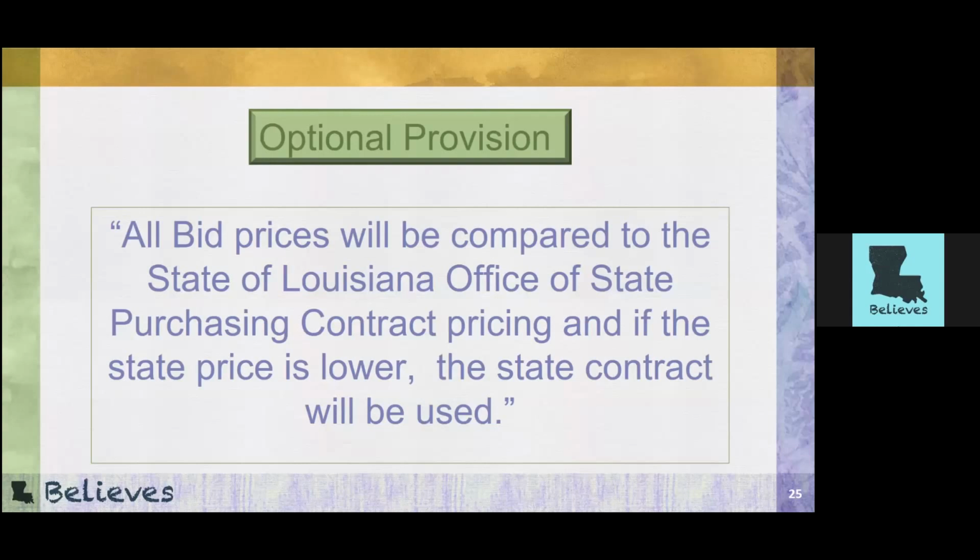Vendors may decrease the prices they quote because they have access to the prices on state contract. The state contracts are especially useful in rural areas where SFAs have a difficult time getting vendors to bid. When a vendor contracts with OSP, they agree to serve the entire state, regardless of location.